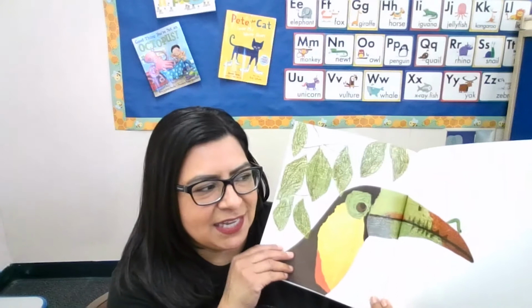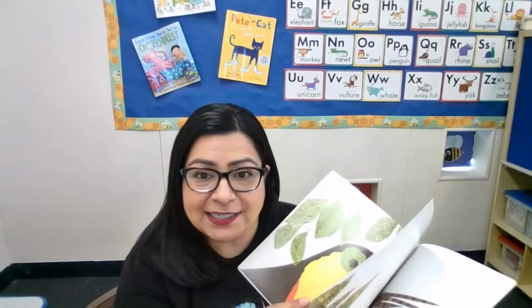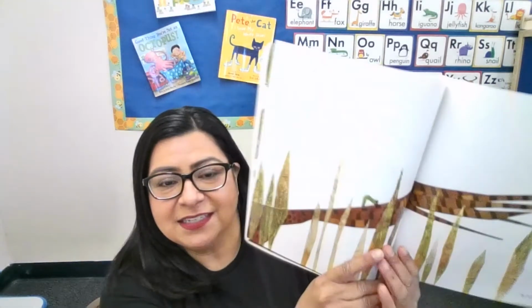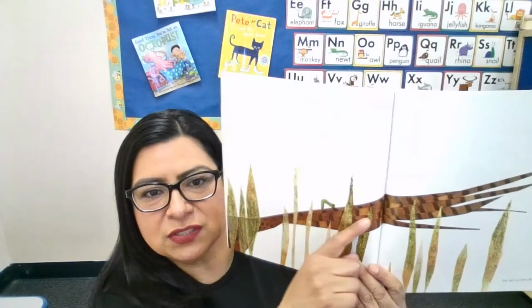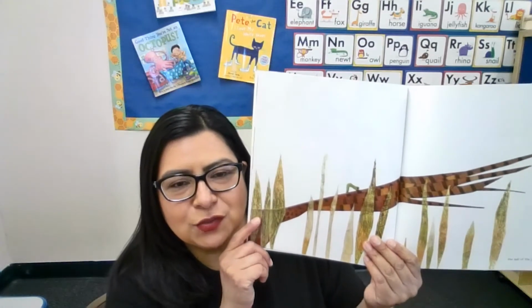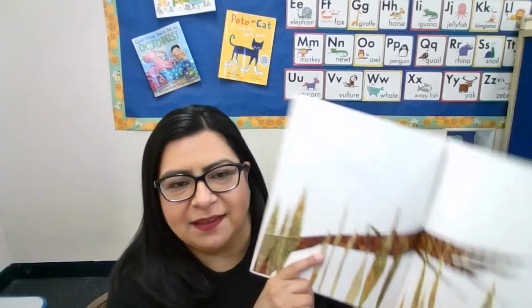So it kind of does teach your child of the different types of birds. Maybe they've never seen a toucan or a pheasant. They don't show the whole pheasant, but it shows the tail of a pheasant. So it's just a fun little story about this little inchworm that's measuring different birds.